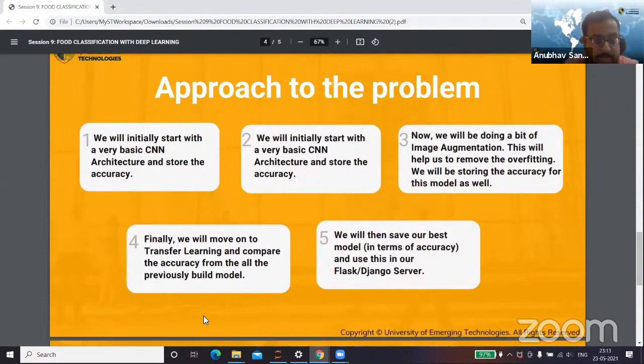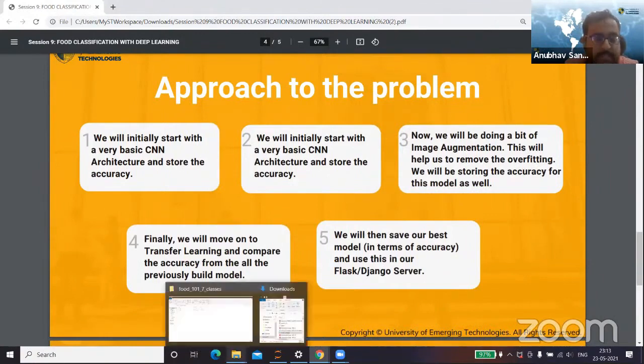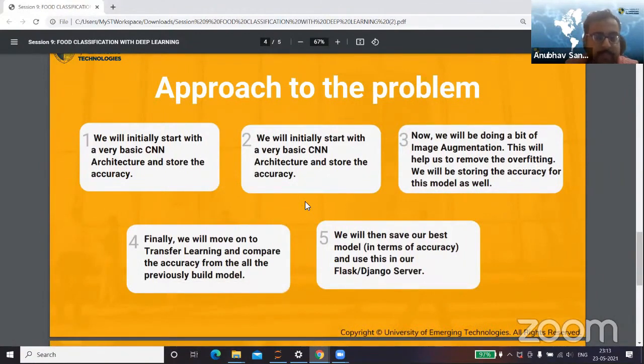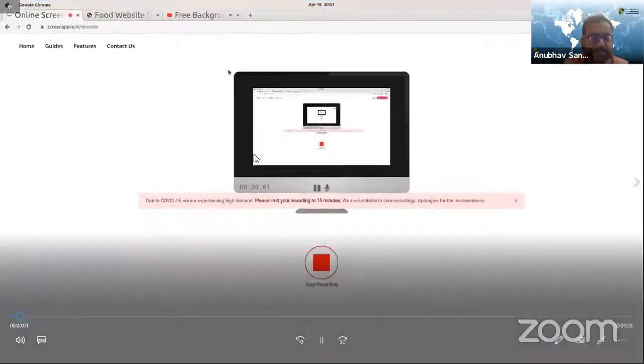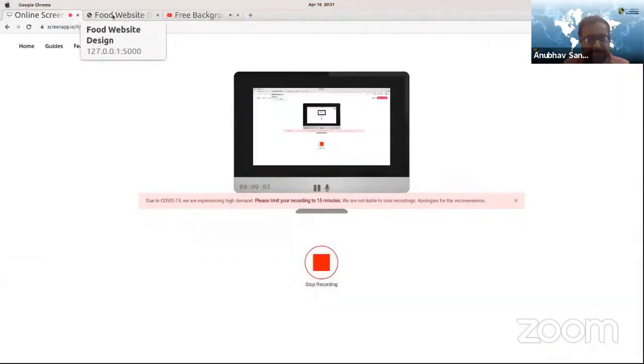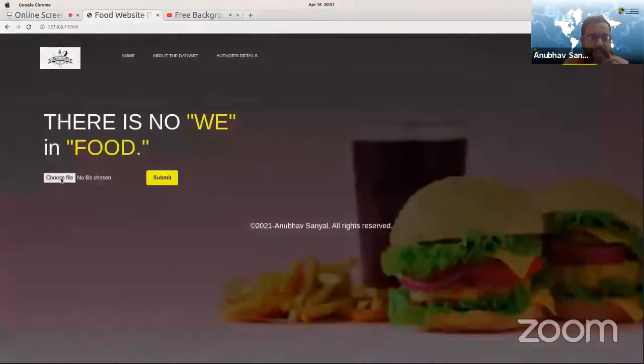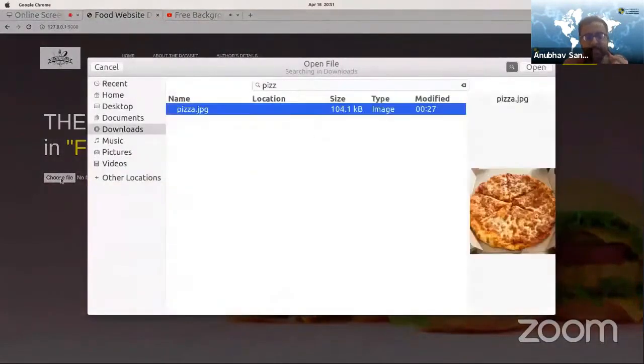Before starting this session, as I have already worked on this, I will give you a quick heads up on what our final project will look like once we have entirely coded it. Let me give you a quick video recap. I already have a video recorded for this. Here I will select an image, and this will tell me in what category the image falls. So just watch this video for a short time.